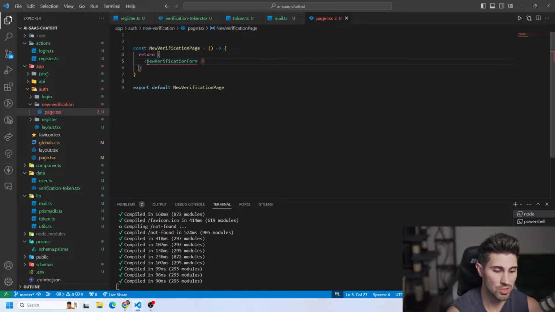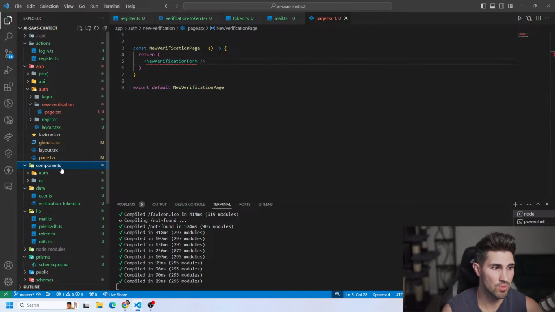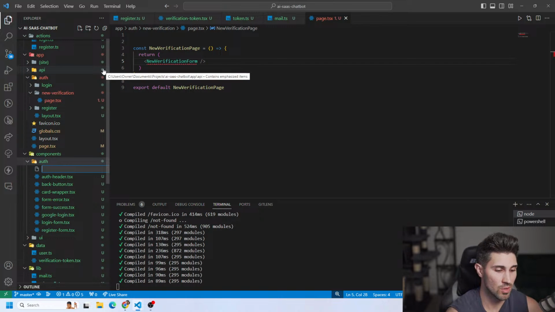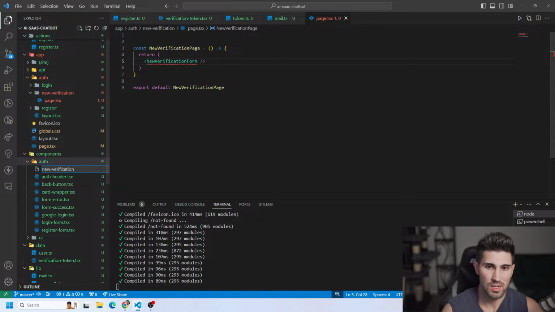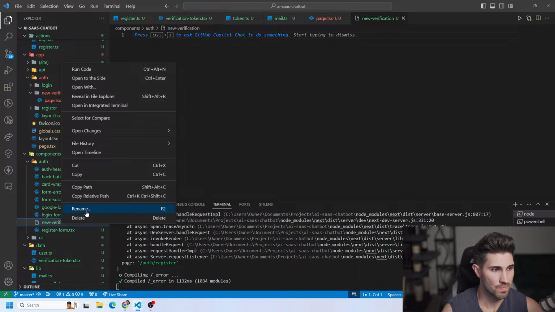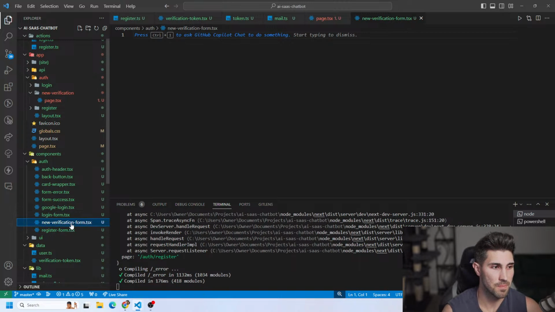called new verification form. So we are going to go inside of our components, our auth. We're going to create a new file, and we're going to call this new verification form.tsx, just like that.